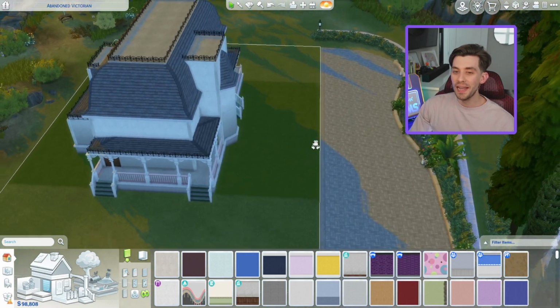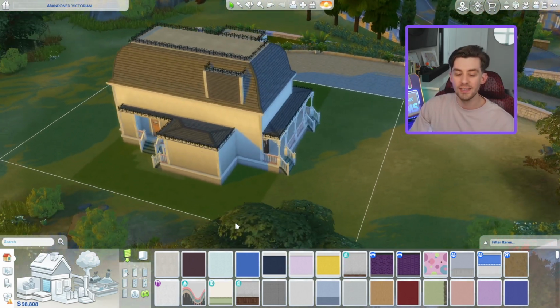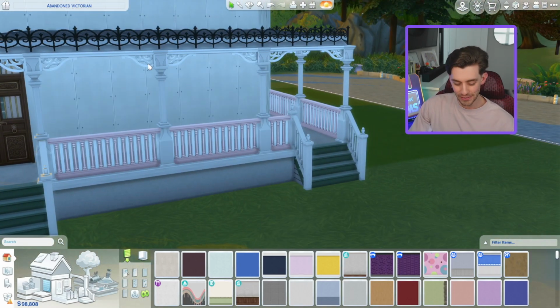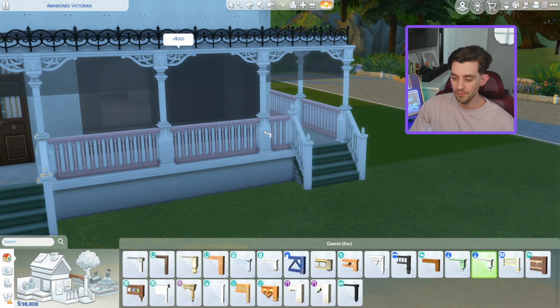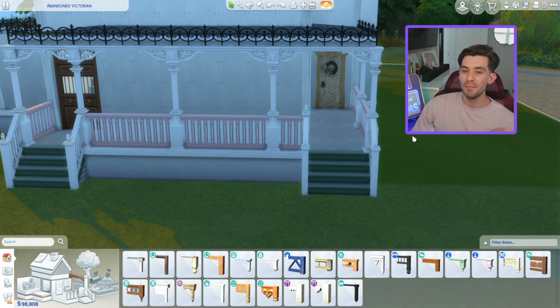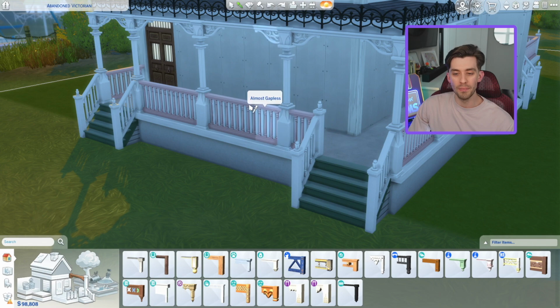Okay, so I kind of just went ahead and took the liberty of fixing the roof, and I put the railings and the roofing in on the other pieces, just not to bore you all, but this is kind of what I'm going with. And I did kind of play around with spandrels a little bit too. So these are from Strangerville as well, and I just thought this lent to the vibes. They do have a pink swatch of these, and it looks really cute, but on the actual house, they're just white. So I'm trying to stay to the vibes of the house. And also an interesting thing, if you look, is that the railings on the staircases are white, but the railings on the house part are pink. So I guess technically the railings are white, but the fence is pink.